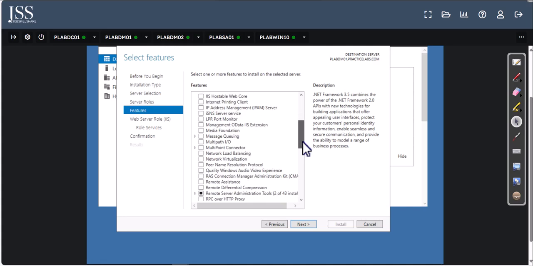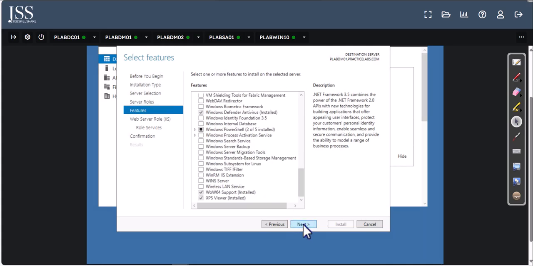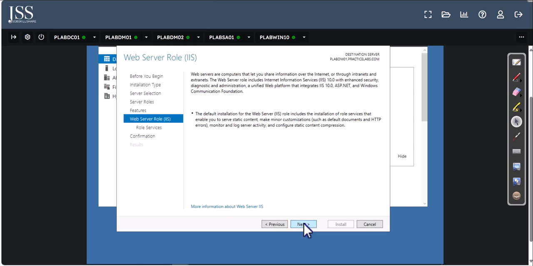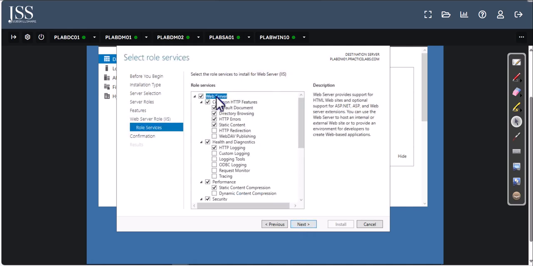And basically once you click next, you can see that we have other options available here if you would like to pick some extra options. So we're going to go ahead and click next. We're not going to pick anything in there. Click next again. And now this is an actual web server features now.